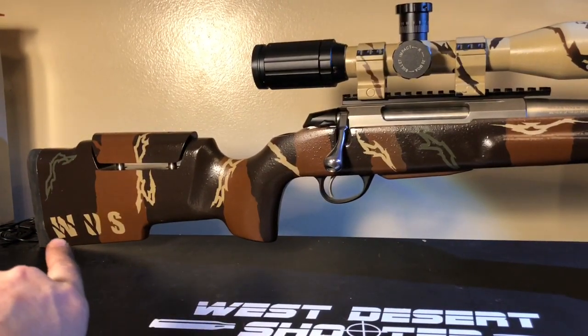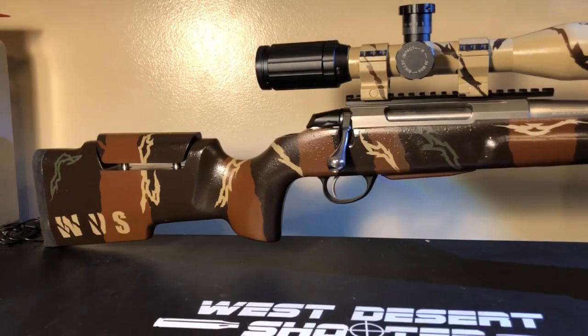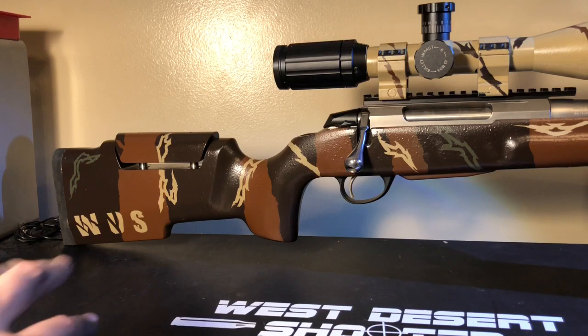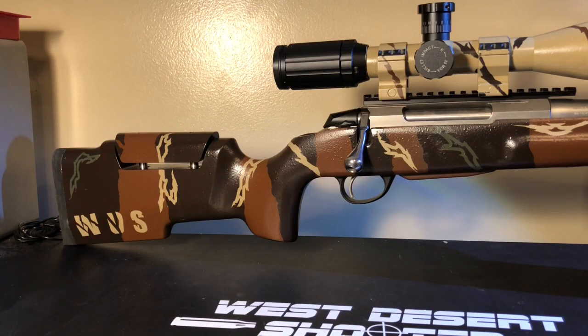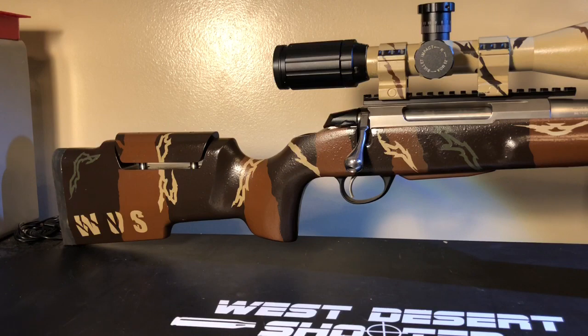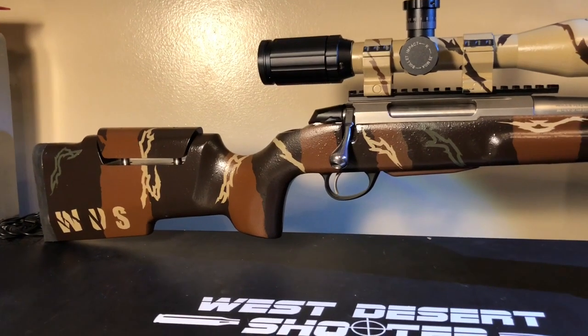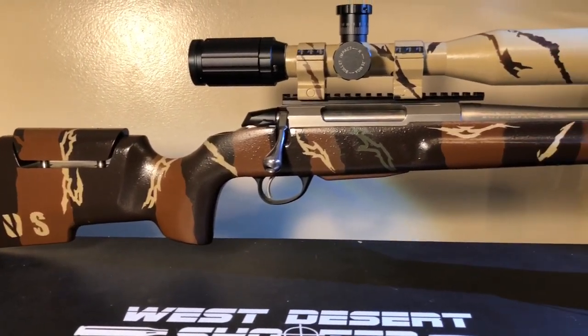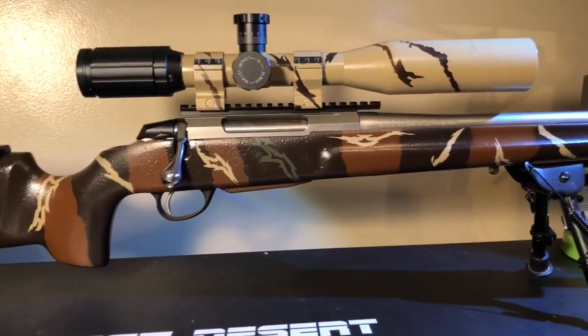The WDS turned out okay. Looks a little weird. Looks kind of like it says wuss or was, whatever. I know what it's supposed to be. The reason it's all kind of janky and crooked is I'm supposed to use transfer tape when moving vinyls, which holds the design together, but if I were to try and do that, it wouldn't stick to the paint. So I had to move individual pieces and stick them on there by hand, so it wasn't really going to work out.